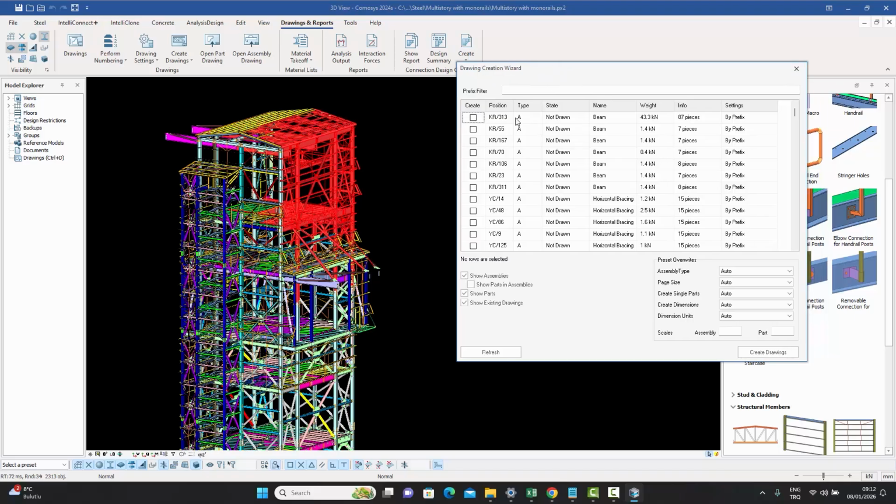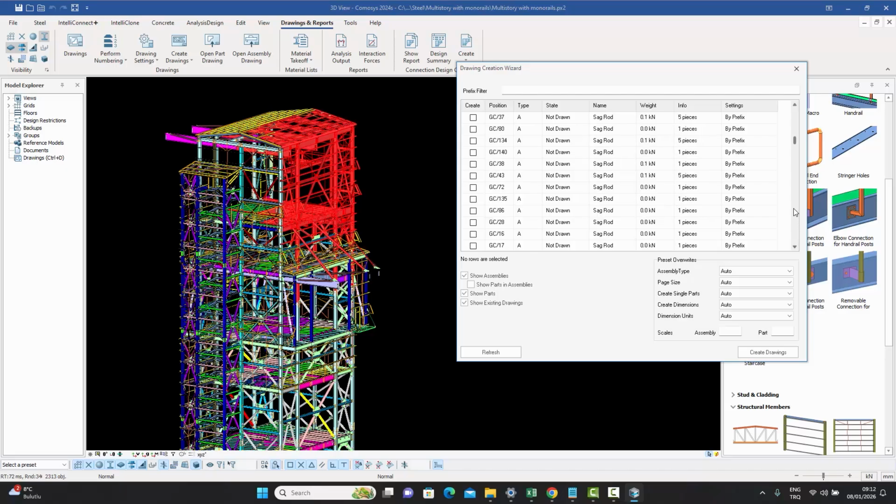Now, if you remember previously, if I selected an assembly called KR, there are several assemblies with the prefix of KR over here, for example. So this column over here basically shows you. Let me explain first. The type column says that I've selected the A, which means assembly. If I drill down, there'll come a point when it'll pass the assemblies and start going into parts.